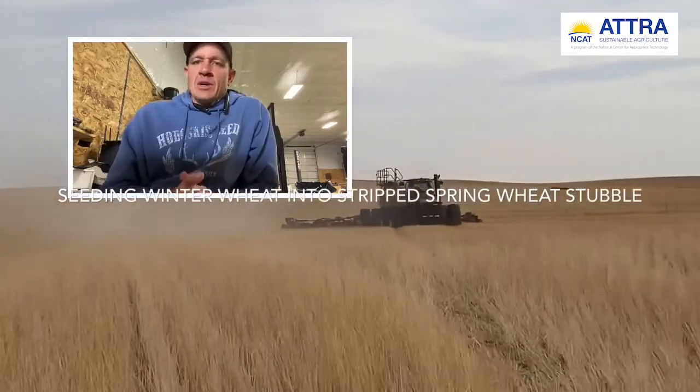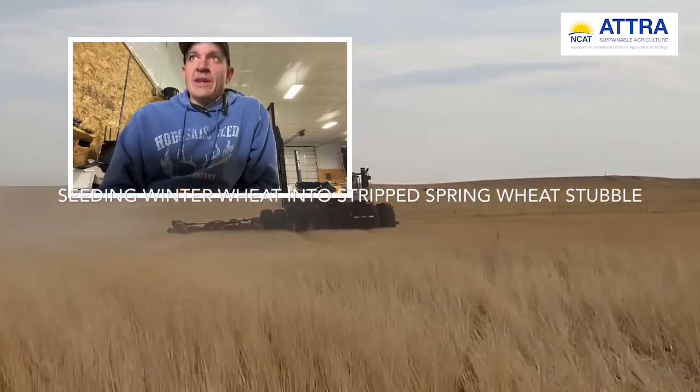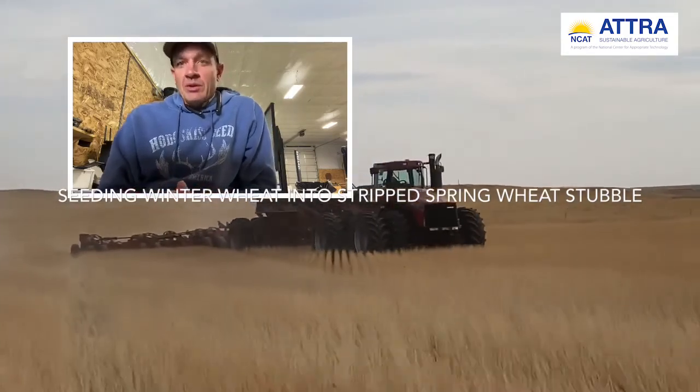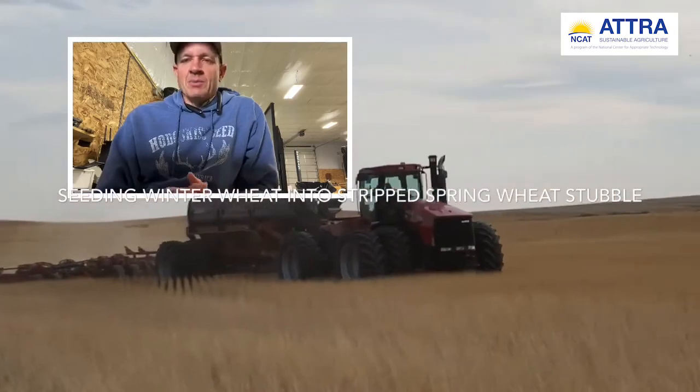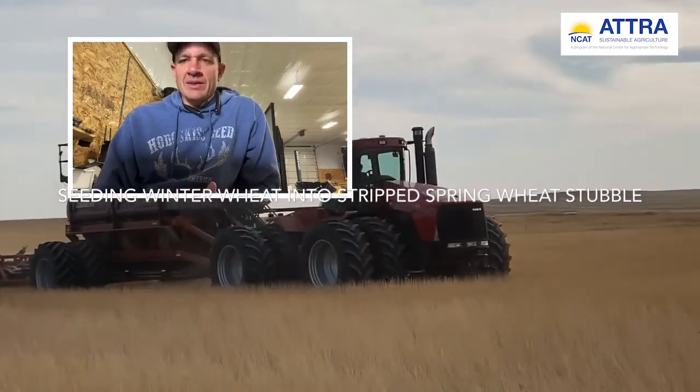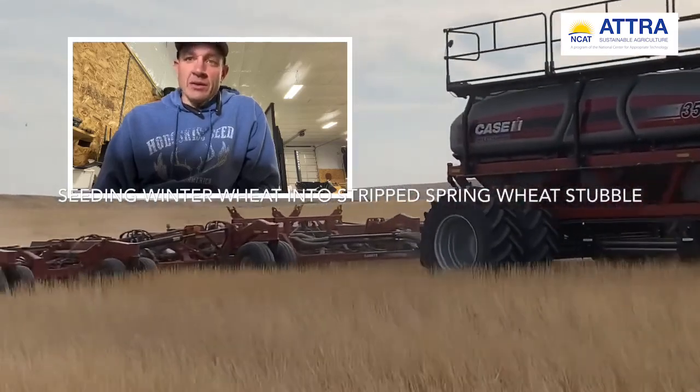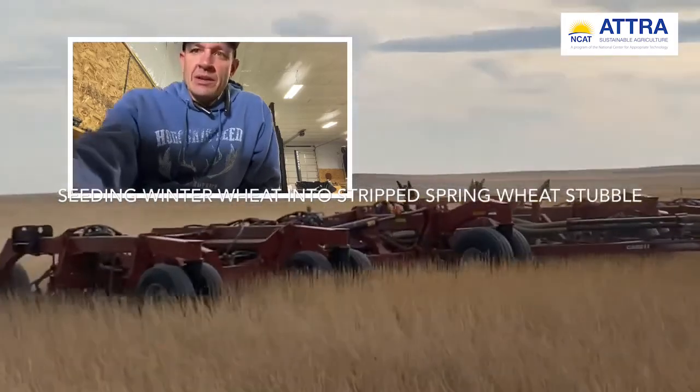In this video, as you'll see here, we're going to do some direct seeding right into this stripper stubble with our disc drill. We're going to go through some of the problems you can run into with hairpinning. You'll see how much more moisture there is where we seeded into this stripper stubble, and just really in general how much better I think this is going to work for the cover in our operation here.